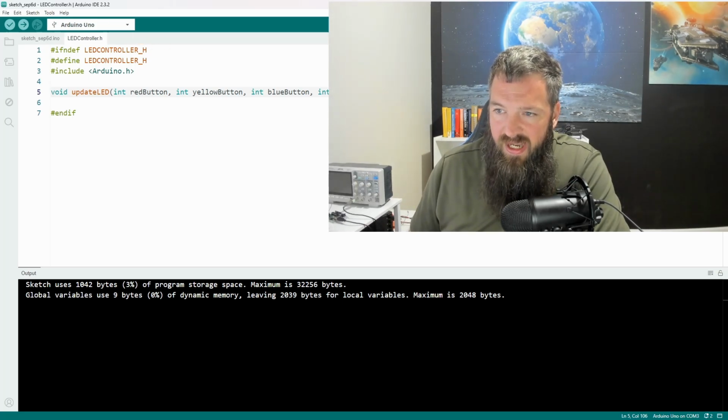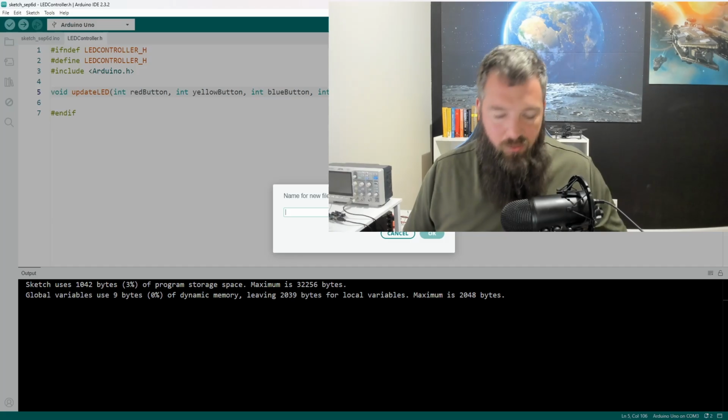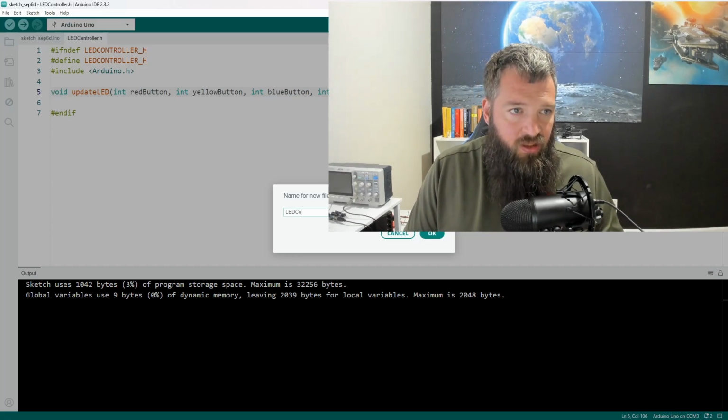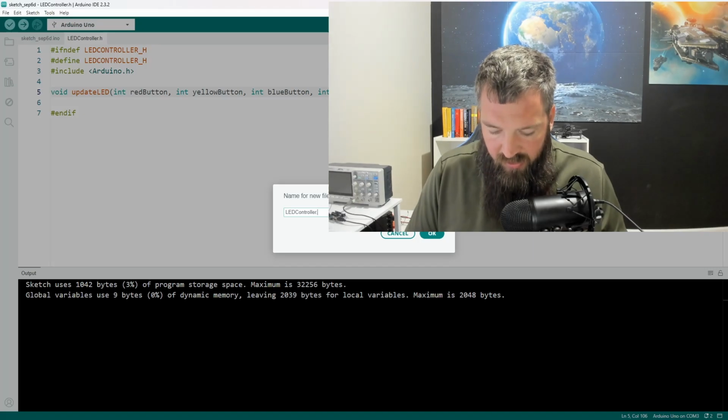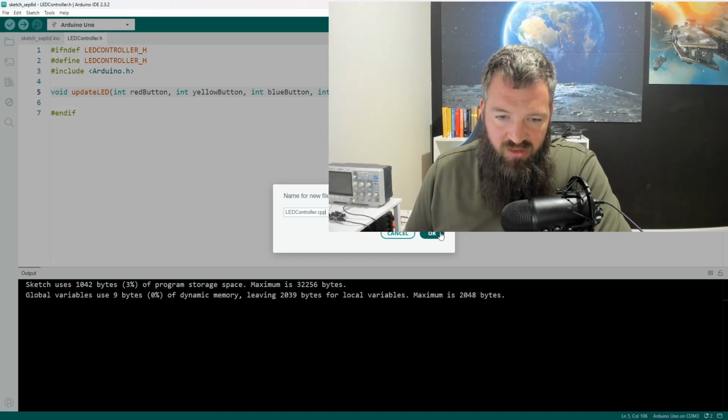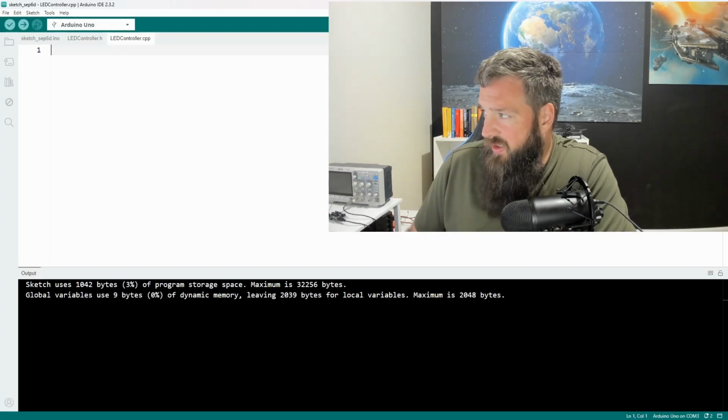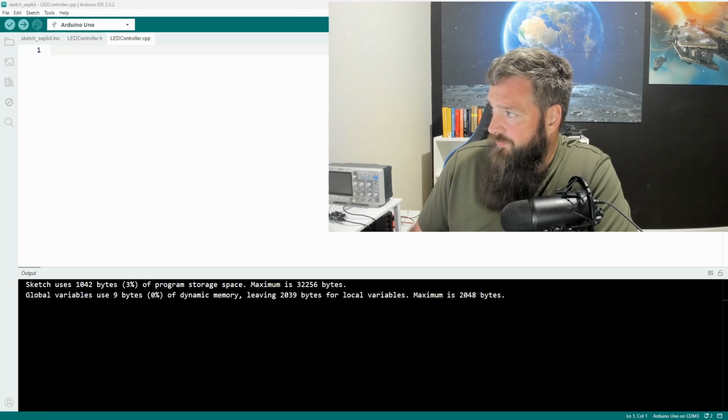Now we're going to add a new tab, and we're going to call it LED control.cpp. So we took the same name and just named it the other one.